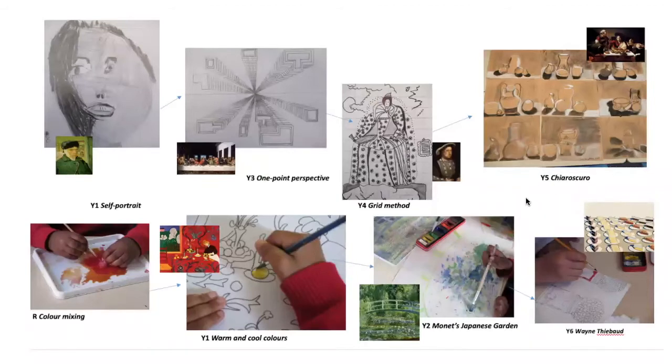That said, you will see as part of this training, you're able to download a document which is about skills progression. And there are things that we can be looking at in terms of technique. So we've got year 1 self-portrait here, year 3 looking at 3-point perspective and the grid method, year 5 looking at chiaroscuro and doing some still life drawings. So there are ways of mapping out progress in drawing. But then again, it could be argued that you could just as easily have decided to teach chiaroscuro in year 2. So a lot of it is down to where you decide to put things in your curriculum map.